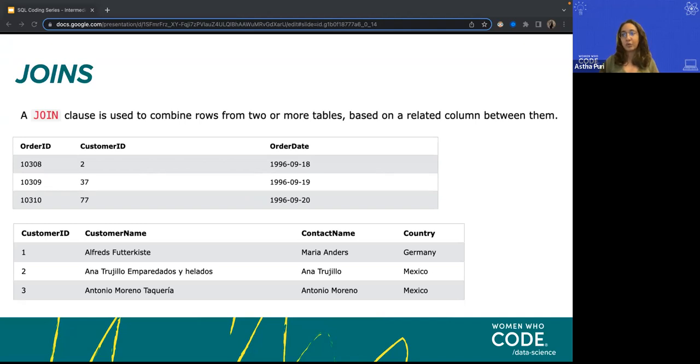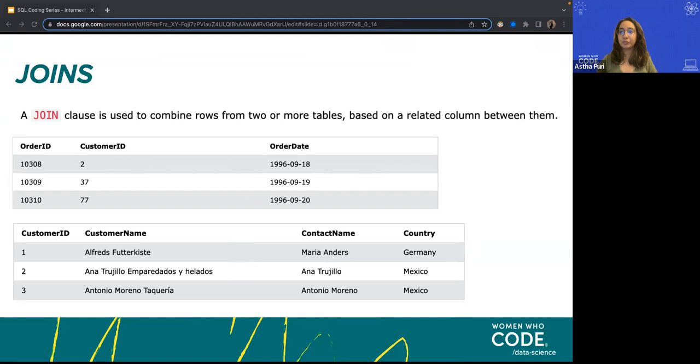If we want to join these 2 tables, the first thing we want to see is, do they have an ID column which is common between the 2? We always want to join on an ID column. The common ID I see here is customer ID, which is present in both tables.